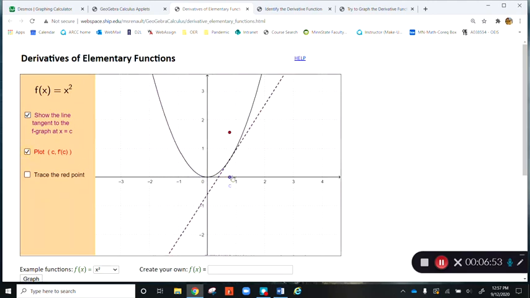And you can plot the point which would occur on the graph of the derivative, f prime. You can see that moving around, and that's kind of cool. You can see where it would be. So you see when we have this tangent line of slope 0, that red dot is at 0, 0, right? That's at height 0. Here we have positive slopes, so the red dot is above the x-axis. Here we have negative slopes, so the red dot is beneath the x-axis. And if you have it trace out the graph being traced by that red point, we see that's the graph of f prime. That's the graph of the derivative there. And we see it's a straight line in this case.